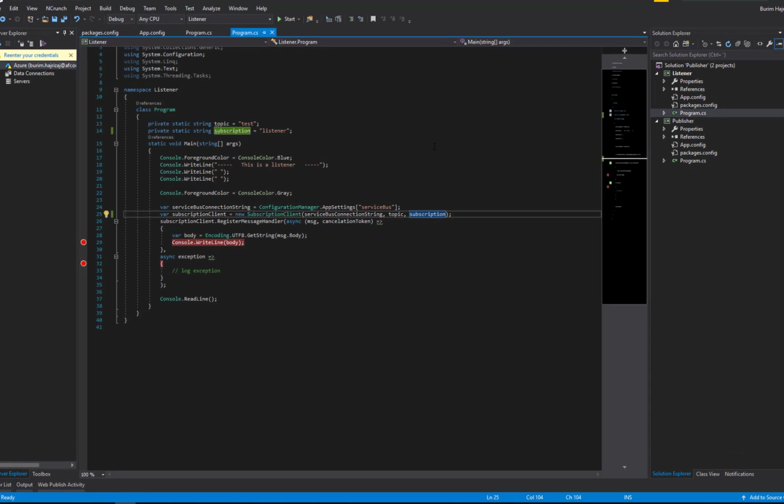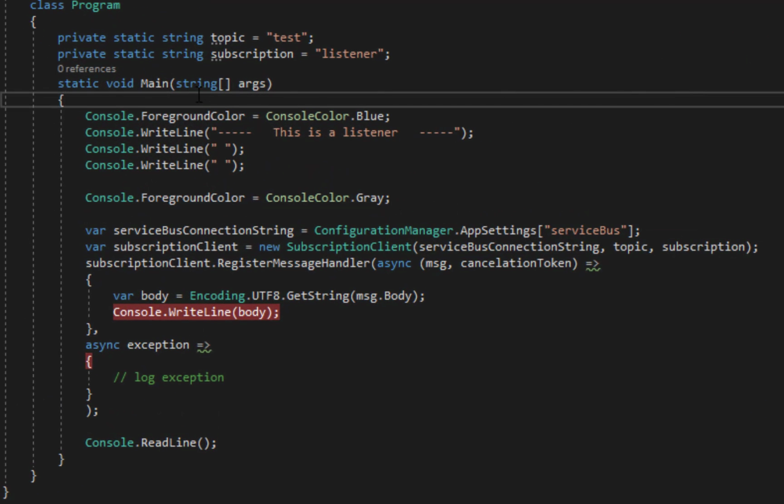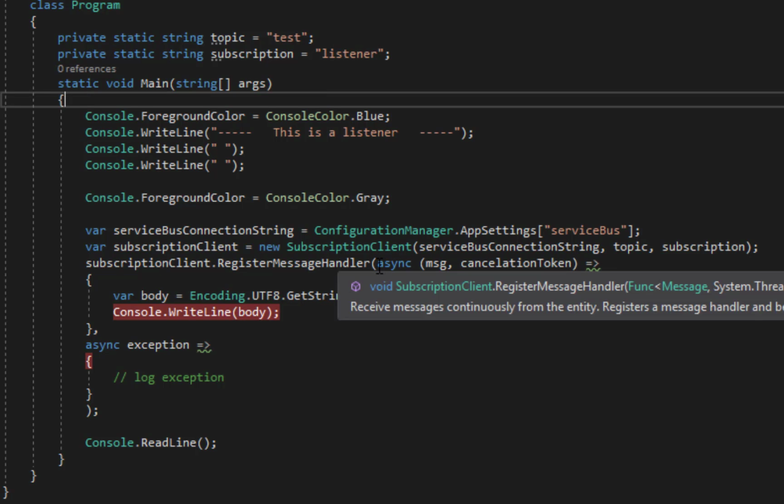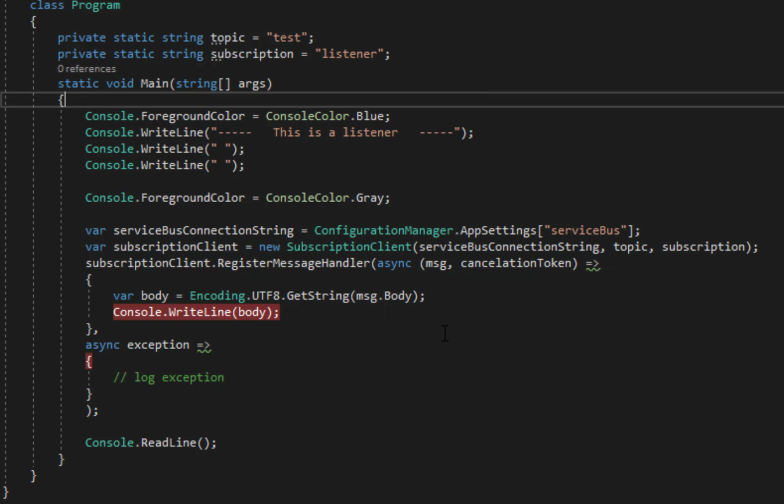If we look at the listener, when the console application starts, we read the connection string that goes to service bus. This is the same as the publisher. We have to know what topic and what subscription we want to listen to, and we register a message handler. In this case it is an anonymous method, and this is registered for handling messages.